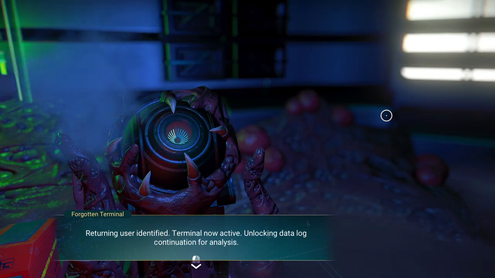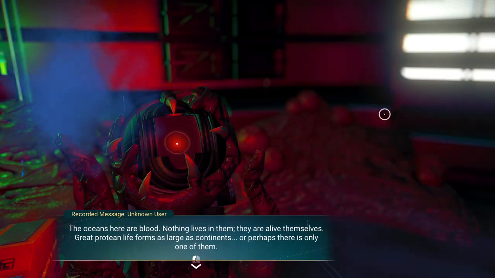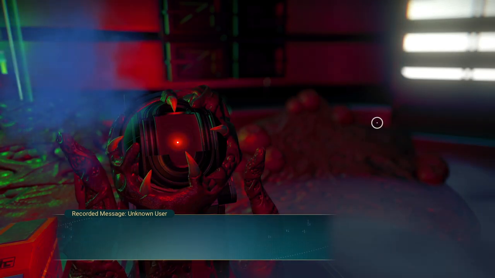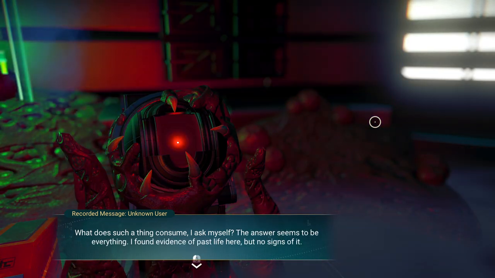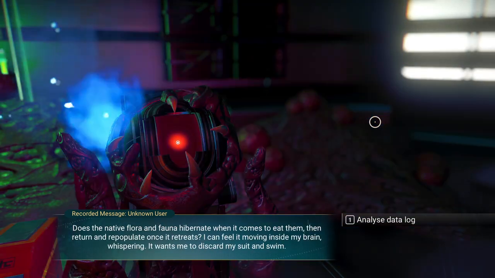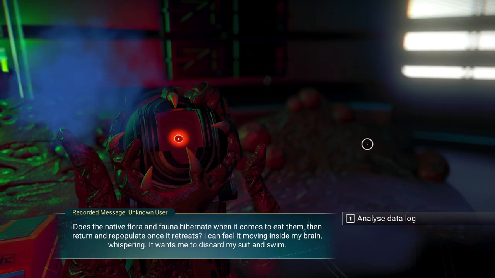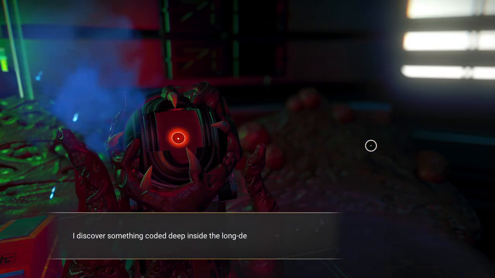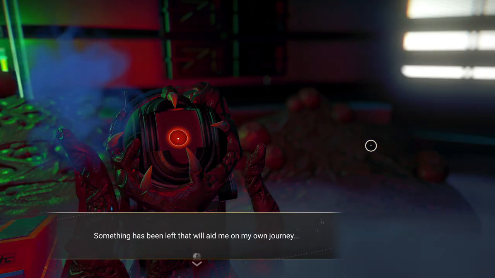Turning user identified, terminal active, unlock your data log. The oceans here are blood. Nothing lives in them. They are alive themselves. Great. Protean life forms as large as continents, or perhaps there is only one of them. What does such a thing consume, I ask myself. The answer seems to be everything. I found evidence of past life here, but no signs of it. Does the native flora and fauna hibernate when it comes to eat them, then return and repopulate once it retreats? I can feel it moving inside my brain, whispering. It wants me to discard my suit and swim. Whoa. I discover something coded deep inside the long-dead traveler's data log. Something has been left that will aid me on my own journey.